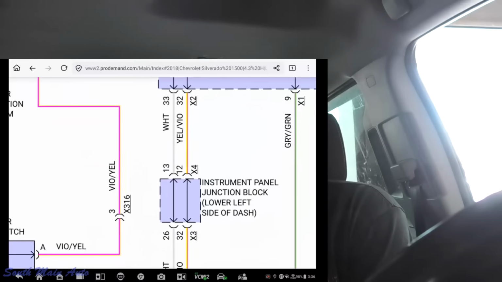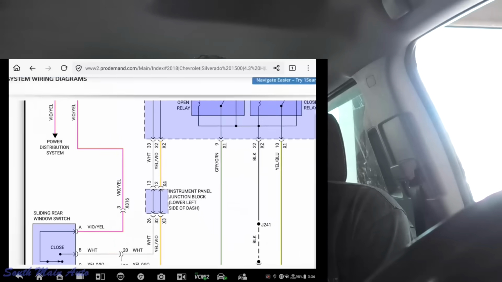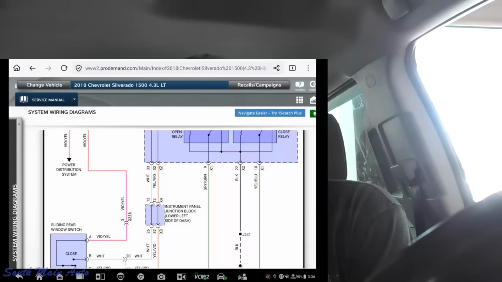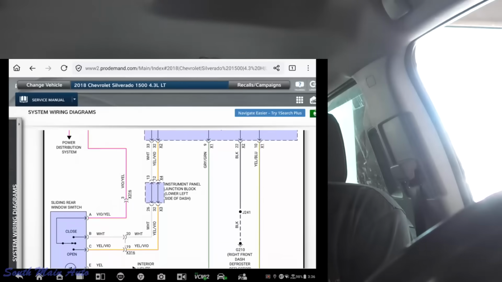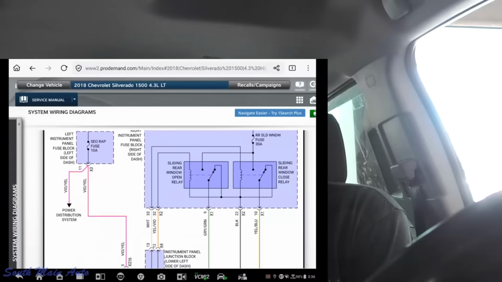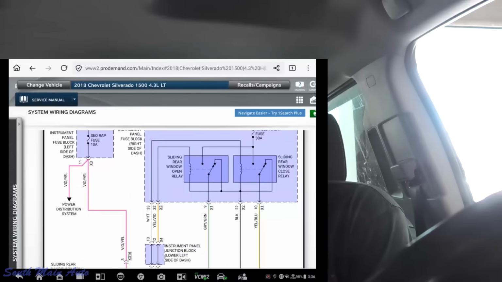We could go to X316, wherever that lives. We could look that up. We could unplug that, check to see if we still have a short. If we still have a short, then we know it has nothing to do with the rear window switch. Or if we unplug that and it's miraculously solved, it doesn't blow a fuse, we'll say, then we know our problem's in that circuit, which would seem kind of odd. I'm betting more on chafing. We're talking a lot of wire, and there's a lot of wire moving around.